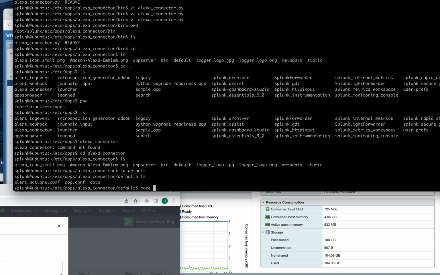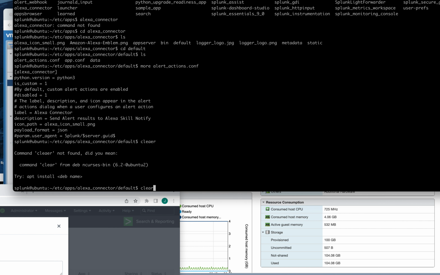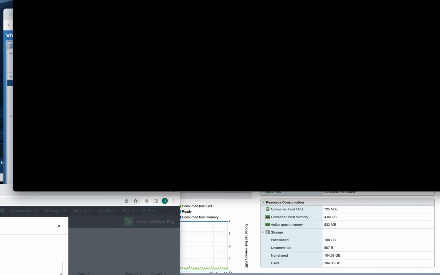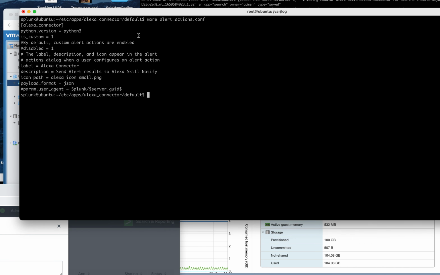So you can look at default here, and this file is fairly critical for getting the alert to respond with an application. And for that, let me clear this off here. So for that action, we have all of this.